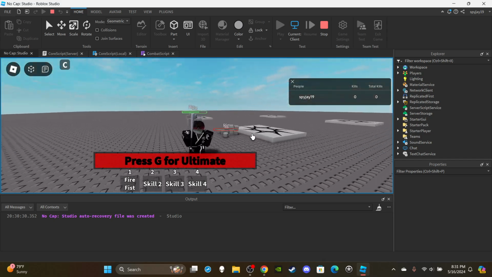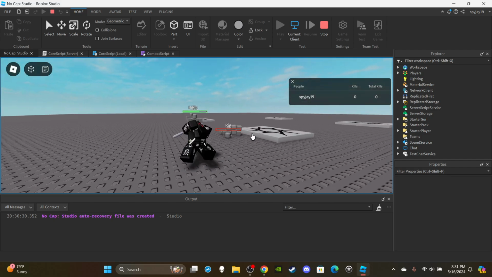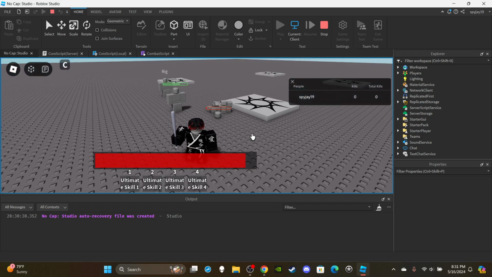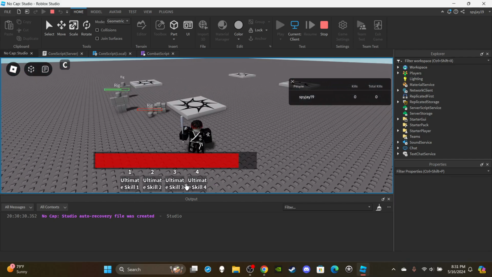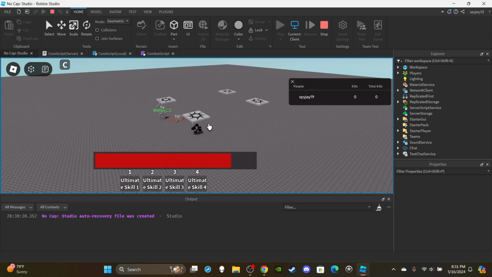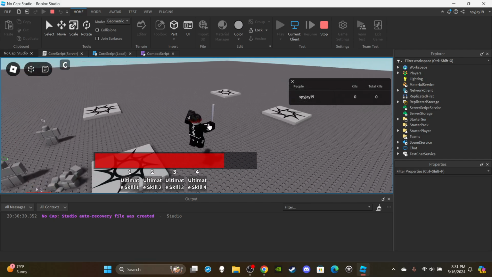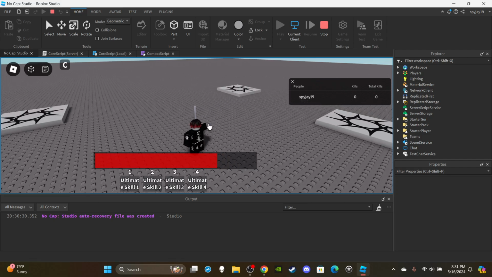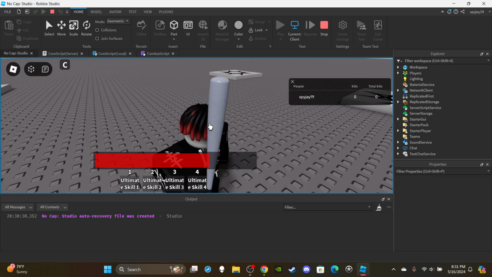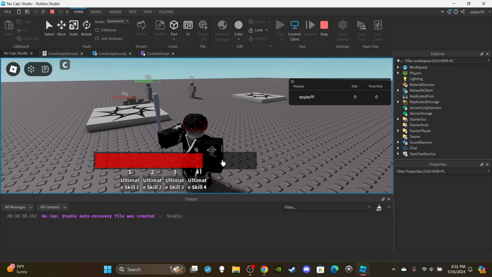Okay, there we go. Black text. So if I press your ultimate, there we go. Now the ultimate's going down. You guys see the bars counting down. I guess we're just going to wait here for like another 30 seconds until the bar is down. You guys see it is slowly going down. Once the bar has reached the end, it is going to fire the remote event to let the server know that okay, the ultimate is over.